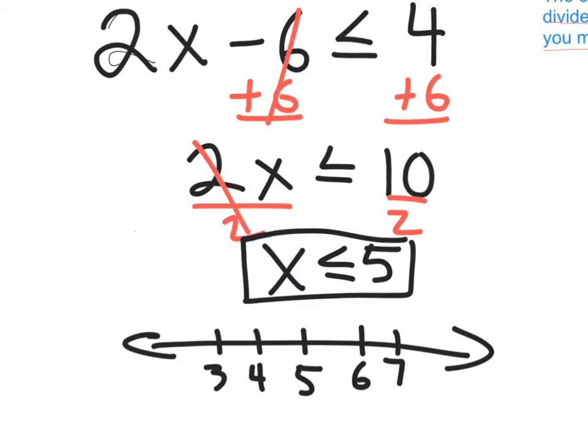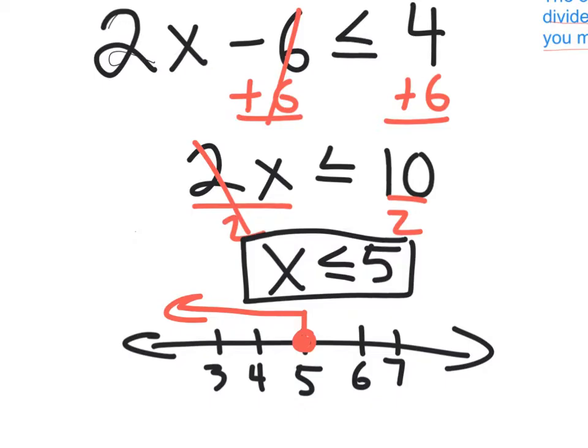Okay. How about this? Let me ask you this. Is 4.5 less than or equal to 5? Yes. Is 4.9 less than or equal to 5? Yes. Is 5 less than or equal to 5? Yes. So when you go to your graph, you're going to put a solid dot. I did it open, but I want to fill it in. So make a solid dot in there, color it in, because it is including the 5. Now, less than is to the left. And that would be the graph of that solution.